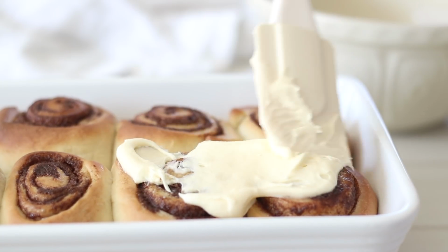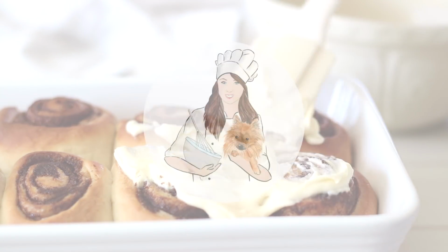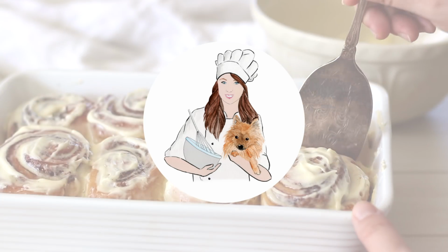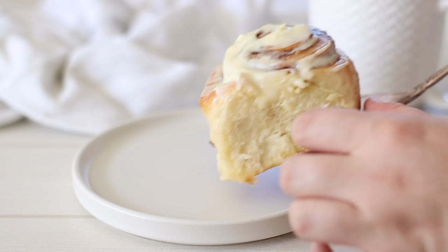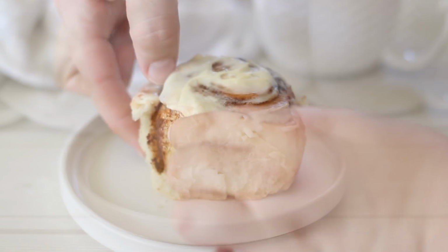These cinnamon rolls are soft, fluffy, sweet, and decadent, filled with gooey brown sugar and cinnamon and topped with a cream cheese glaze. They're a hit with everyone, and I'm sharing with you the ultimate recipe.